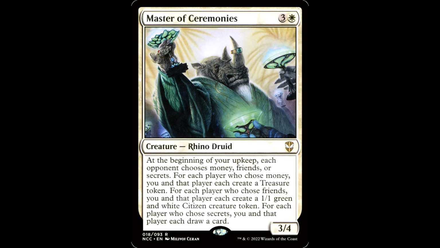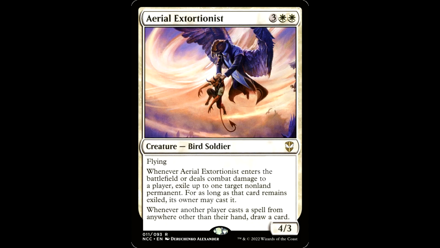I like how this guy has his pinky out. He's toasting the ladies in the room. He's drinking scissor and drawing cards, dude. I like this guy as a fun commander card. This guy's extorting people in the air.